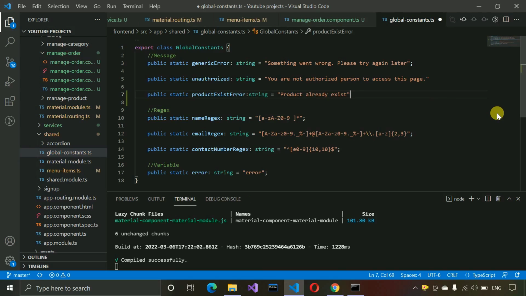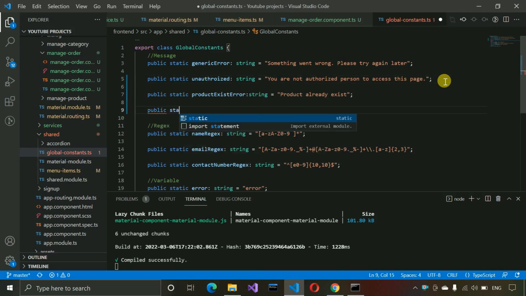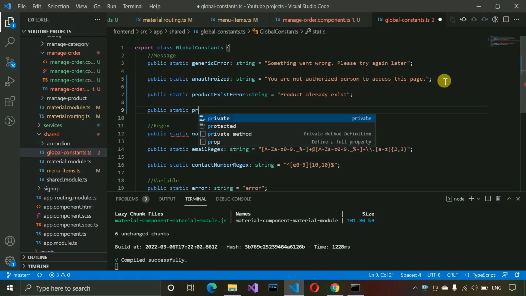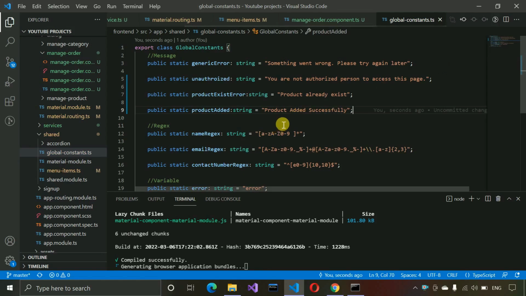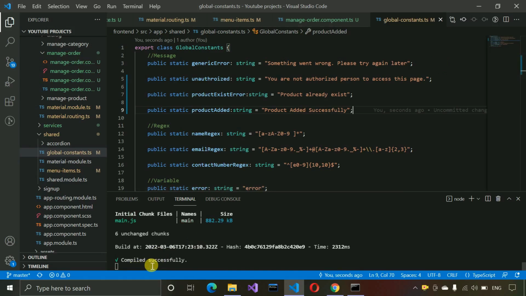And after that the one more we want to display is static productAdded, and it should also be a string type, and here we need to write "Product added successfully". Let me save this. You can see it's building successfully.